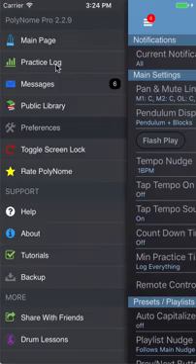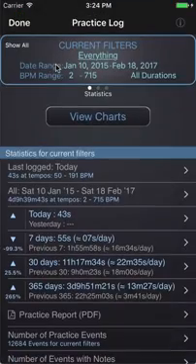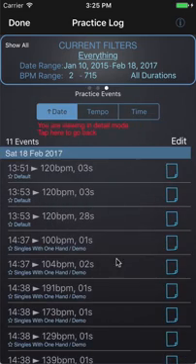In the practice log, there are a lot of changes. When you're filtering on everything, the date range and the BPM range are automatically set to the earliest event, latest event, lowest tempo and highest tempo. There are new items in the statistics view. You can see the last logged event. Last log today, we did 43 seconds at tempos 50 to 191. And if you tap this row, it will show you those events.